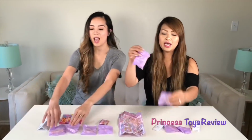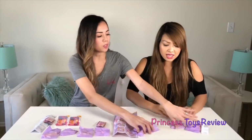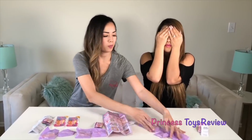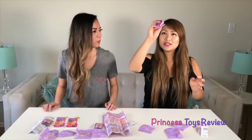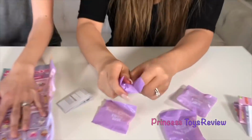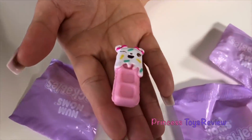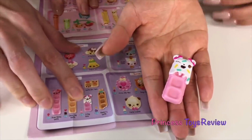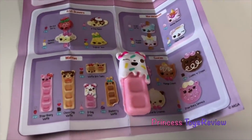While we wait, let's open our blind bags. Yeah. Which one should I open first? Here, let me do this. Close your eyes. I'm gonna mix it up, and then you can choose one of these. Yeah, this one. All right, let's open this one first. Let's see. Oh, something pink! Oh my goodness! It's a waffle! Which one? Let's check. I think it's this one right here. It's Birthday Bites. Super duper cute!